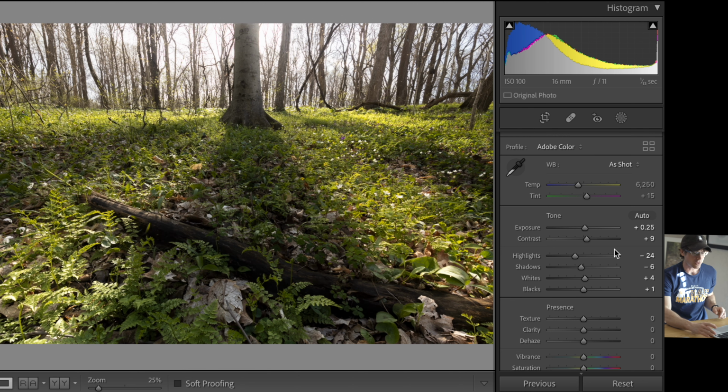Let's look at the before and after and see if we like the adjustments we made. Before, after, before, and after. So I think this is a much more effective photograph in conveying the information that I'm seeking to convey through it with the adjustments that I've made. Thanks again, middle school art students.